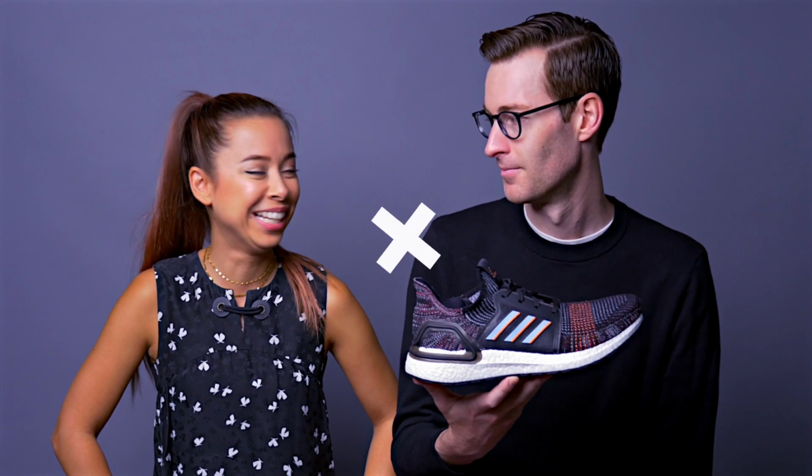So if you like more of a running sneaker kind of street wear vibe to your shoes, then definitely pick these up. I would say you don't even need to have that inclination. Yeah. They are just so freaking comfortable. You're not going to want to wear anything else. I own the first version of the Ultra Boost as well, and these are going to be making it in my closet as well because it's time.